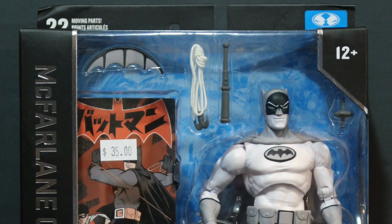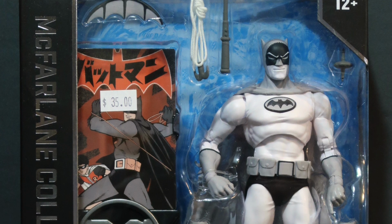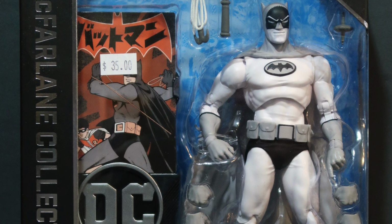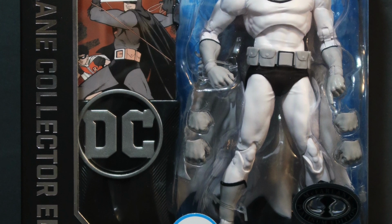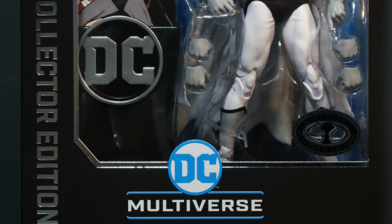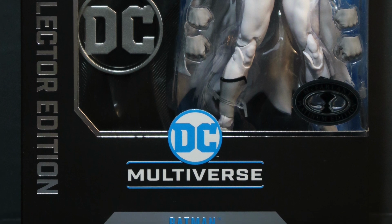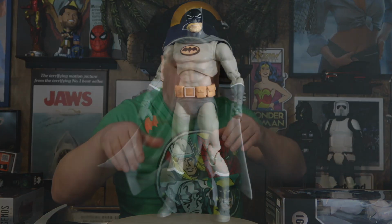And I think Kenner did a Batman figure. I think it was Arctic Batman, and he was all white back then. But this is, of course, based on the Japanese Bat-Manga artwork by Kawada, and I thought this looked really cool enough to buy. I bought this through eBay, so I thought I would give it a go and open these two up. I've had these for a couple months, but I just haven't had time to open them, so I will do that now. These are really cool looking.